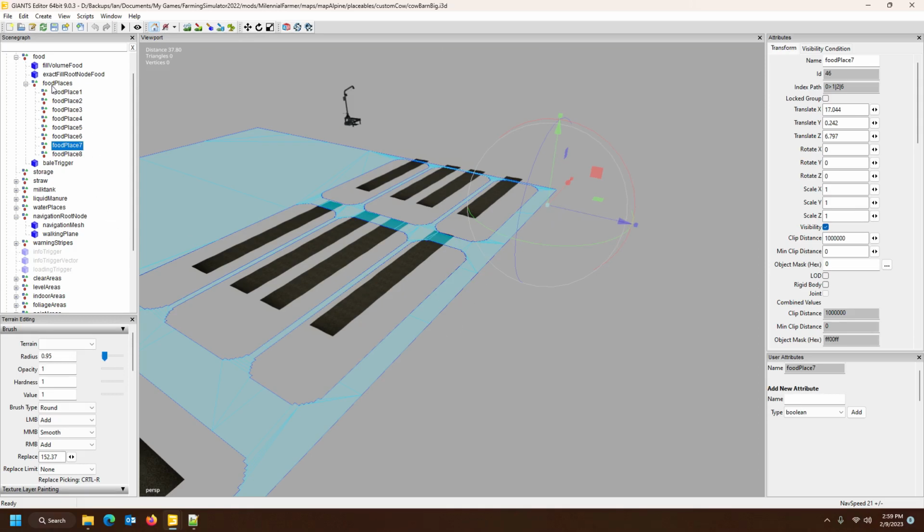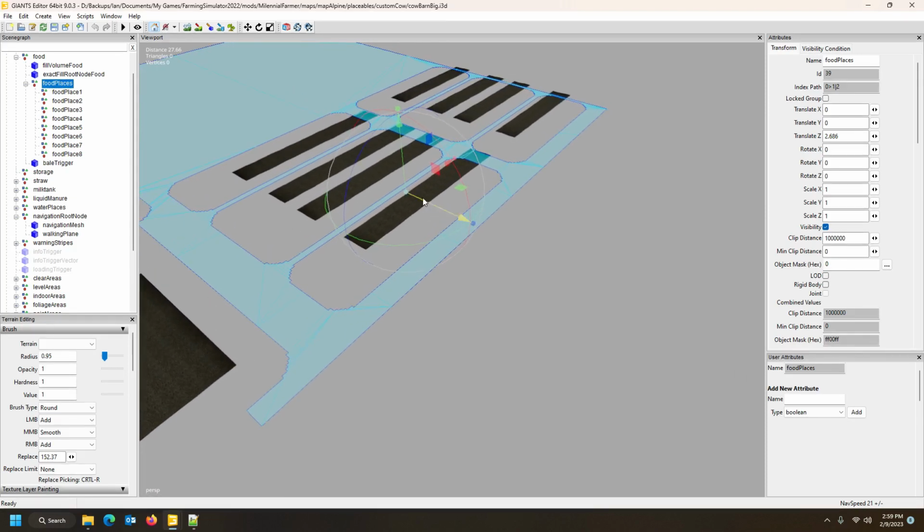What I do is I just move this main transform forward and backwards, because they are all connected to the main transform of the food places. So if I move it, for instance, let me show you, that food place is there at that distance. If I move the main transform that way, you'll now immediately see I've moved it fairly into the blue, which is not good. That's where they walk, and this is where they eat, because their head sticks out a bit from this walking plane, you know.